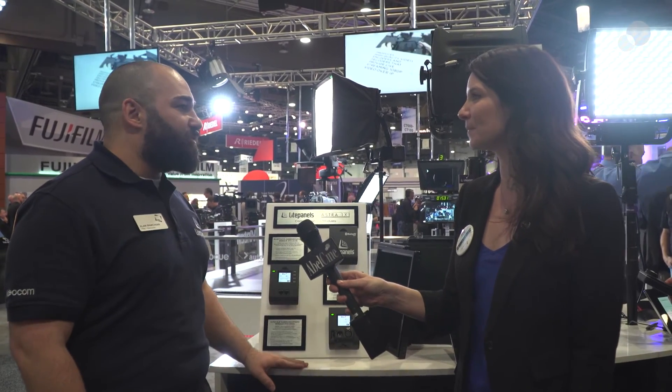You're already starting to put the pieces together — I love to see how people can see how they can use it in their world. Studio application is perfect for it as well, because it's kind of the next generation of how we're doing things — controlling it from your iPad while you're doing other things and not having to have a traditional DMX board. It's all digital at this point.